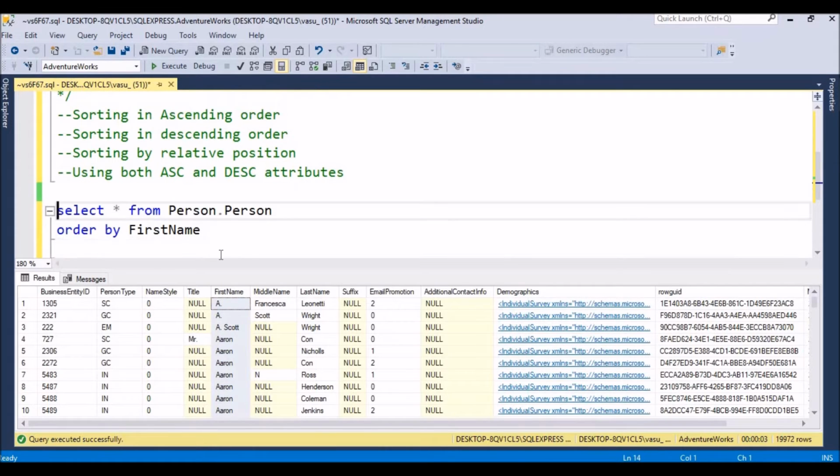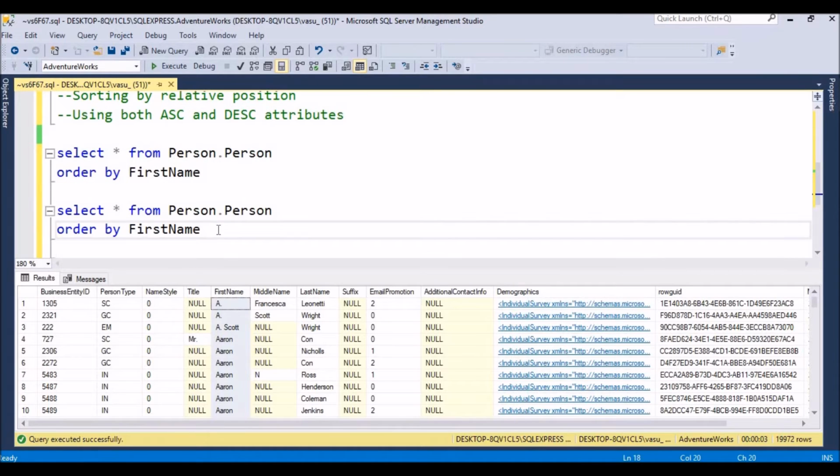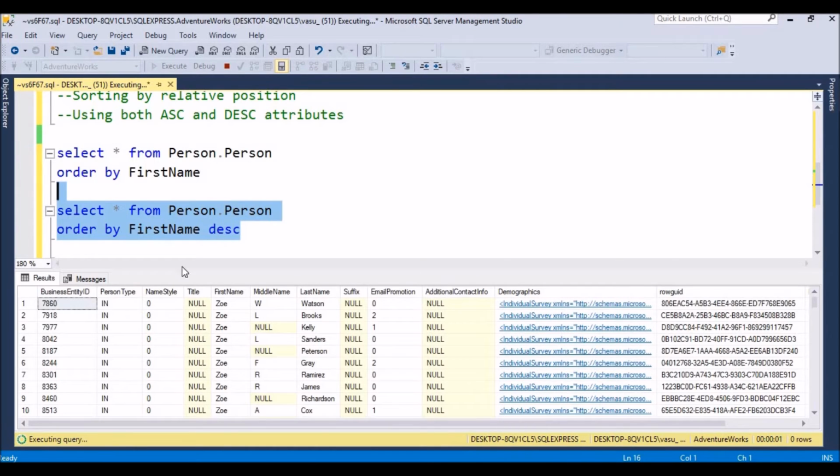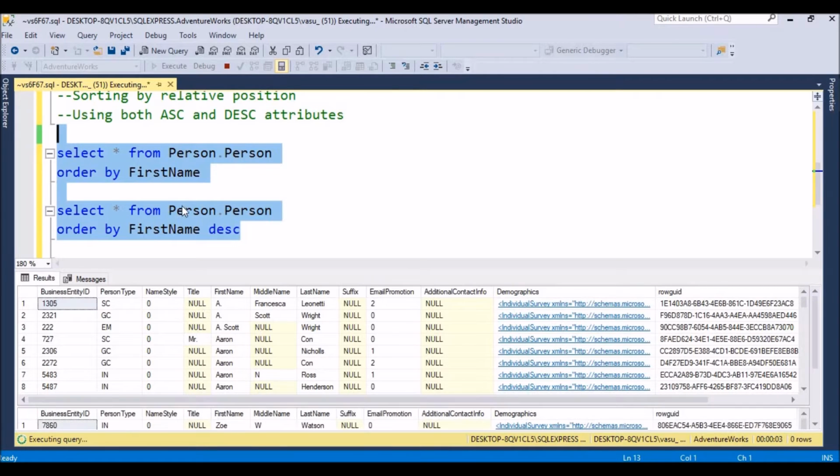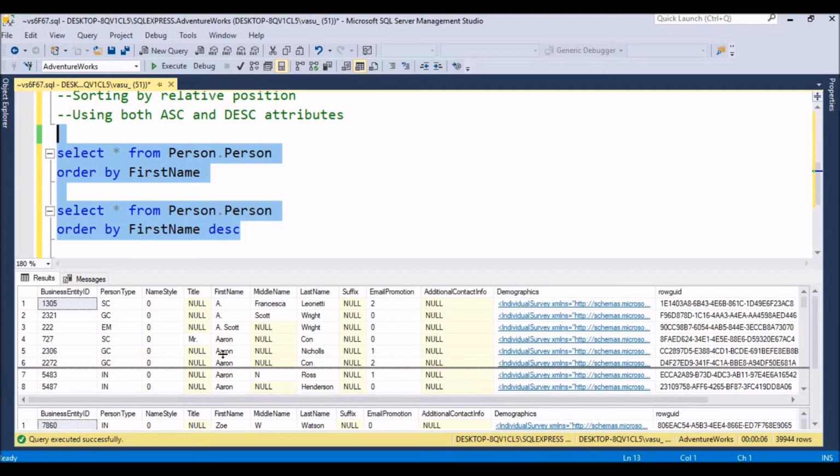Suppose you want to go for ORDER BY with descending. I particularly mention that I want first name to start in descending order. Control E. If you observe, it starts in descending order. So let me compare ascending and descending side by side. This is the result set I got for the two statements.